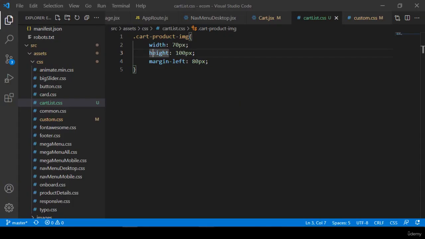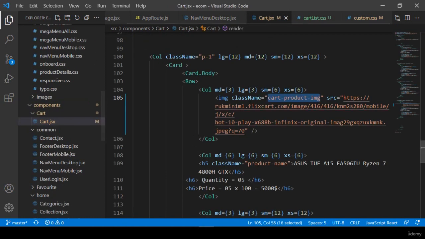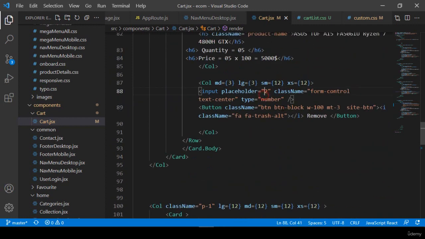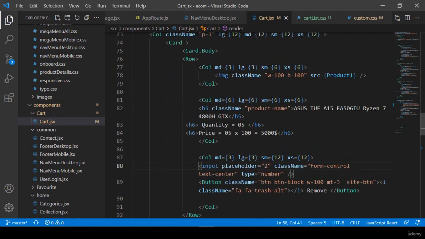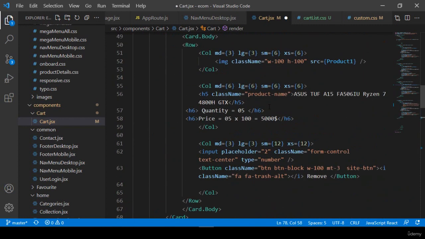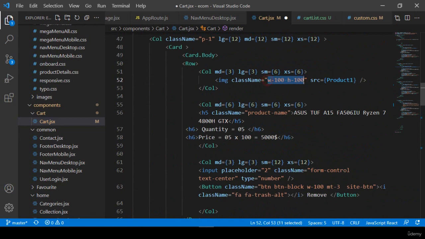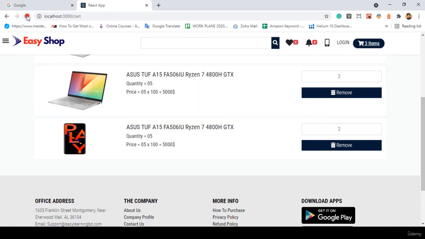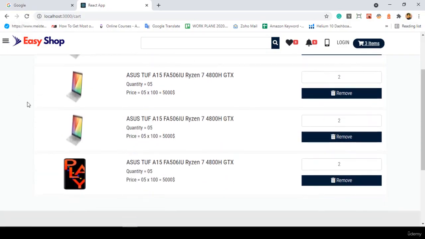So now better I want to apply the same CSS for every product. Like there is a card, the images. I want to use this class. So there is a class name for this one. This one, there is actually another image. I want to use this class name, and also there is the first one. I want to use this class name. Now click Save All, and now go there, click refresh. You can see it's now updated.